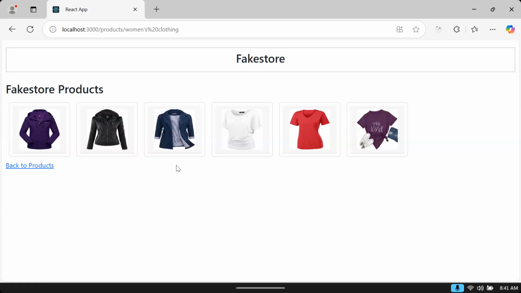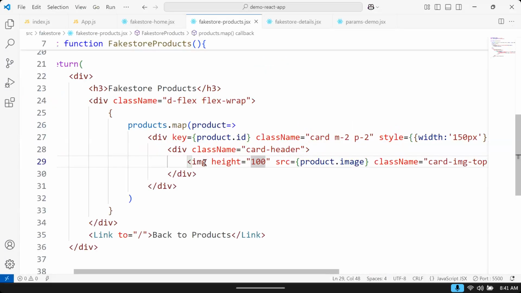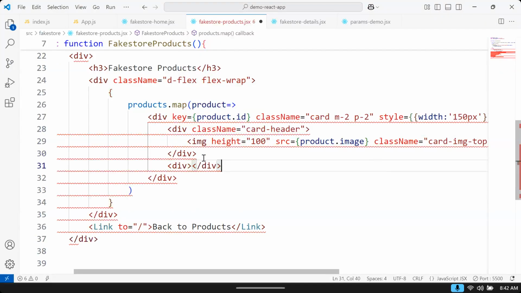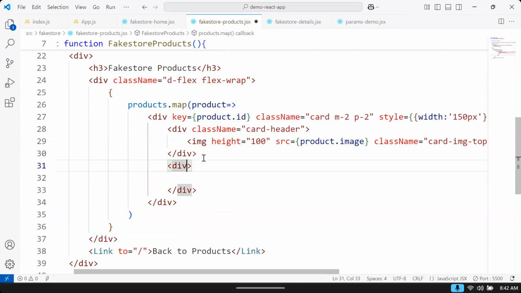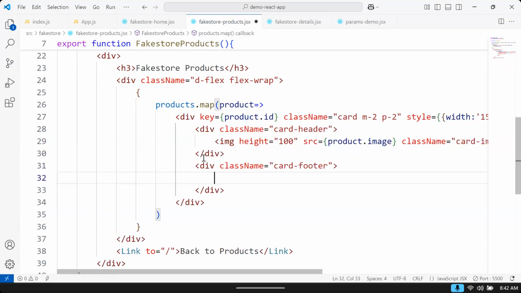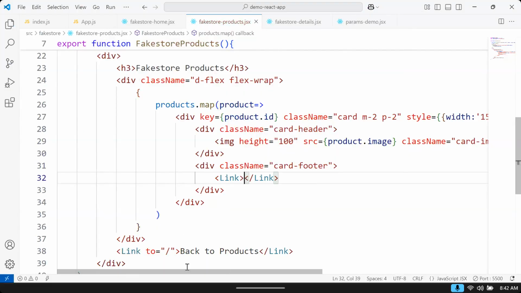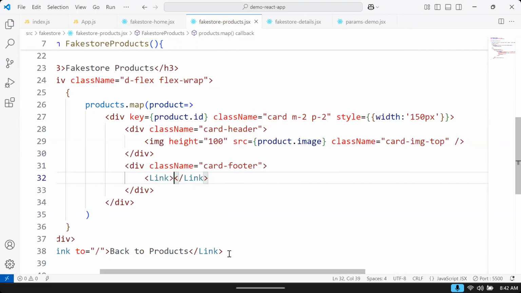Now, I want here below every card, I will put a div. And for every div, I will put a class name, card footer. In the card footer, I will put a link. This link name will be like details.